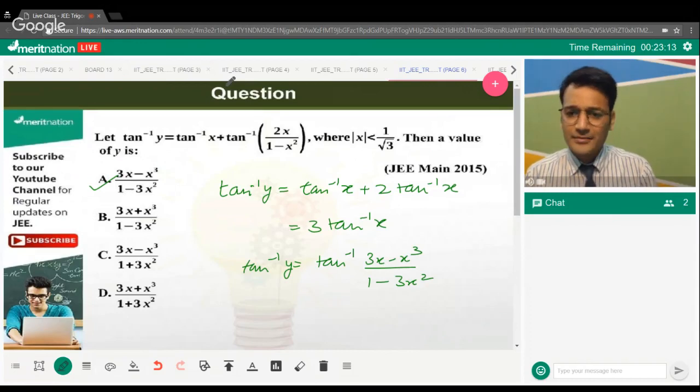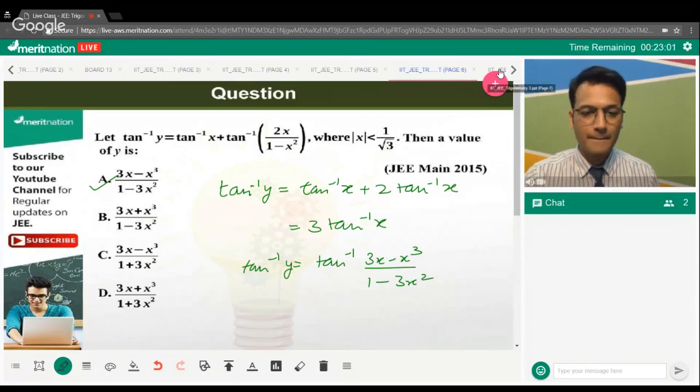Can we have some extra time at the end to discuss something related to IIT maths? Naveen, I'll try and see, but I don't think that will be possible. But still, Naveen, if you are a student of Meritnation, in that case, you can get connected with me on the Teacher Connect app anytime.